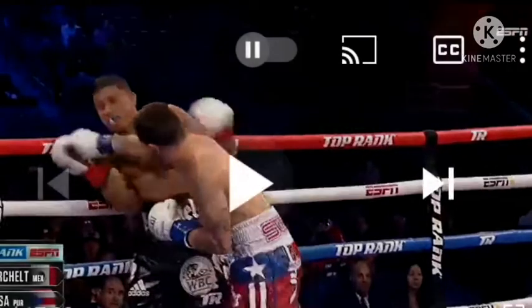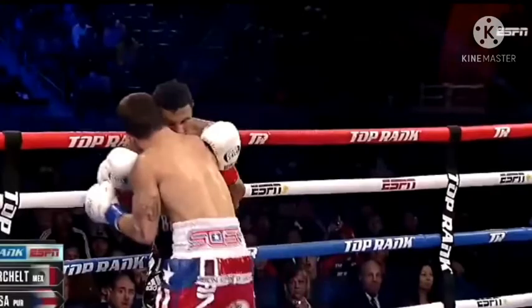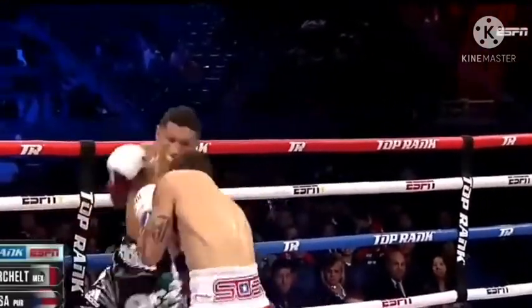Notice how Sosa finds it really hard to get on the inside, because the mid-range is a perfect balance of being able to throw your long shots and your inside shots as well. Your uppercuts are going to be a little bit longer. Your hooks are going to be a little bit longer. But it's still a great distance to be in all the time.